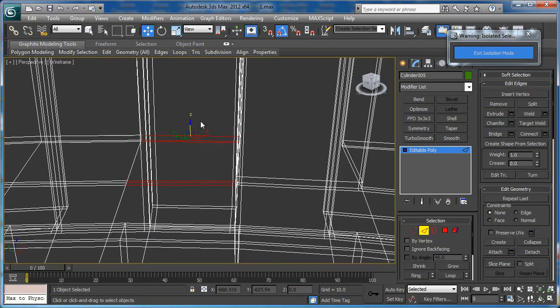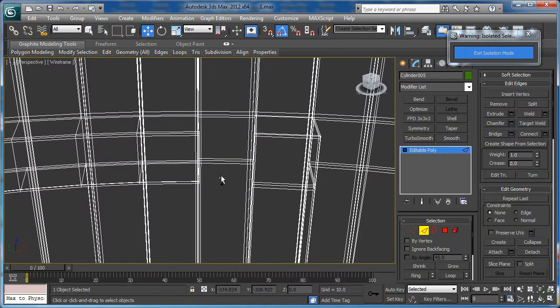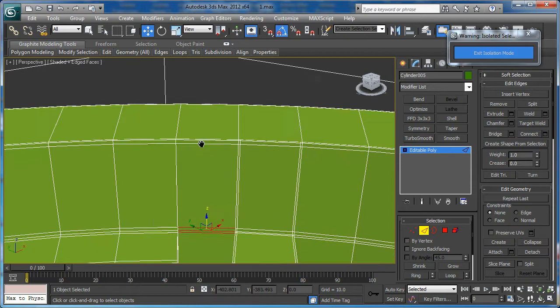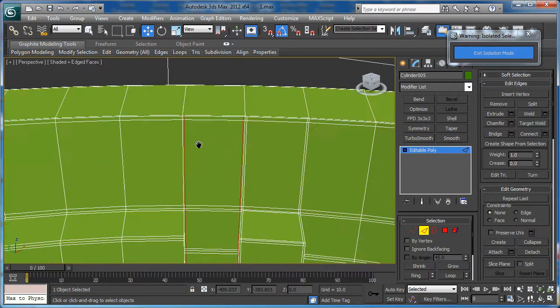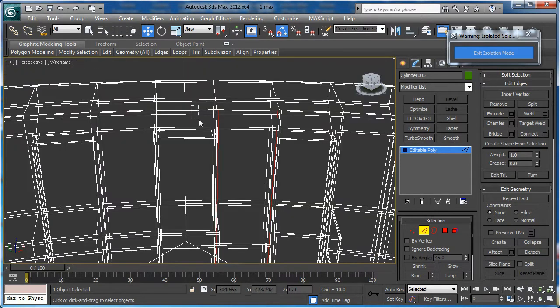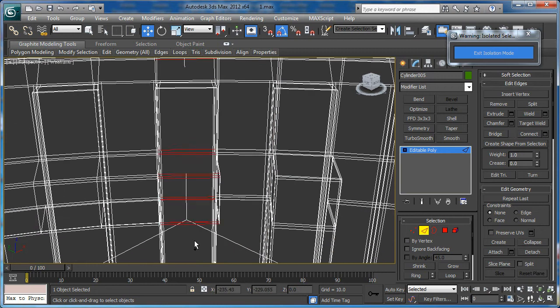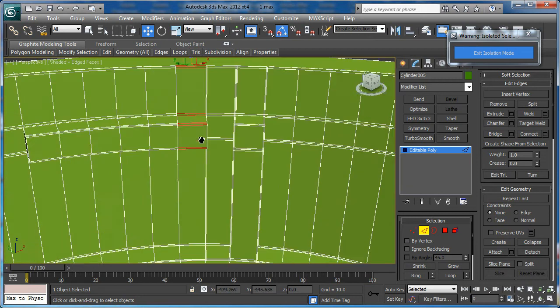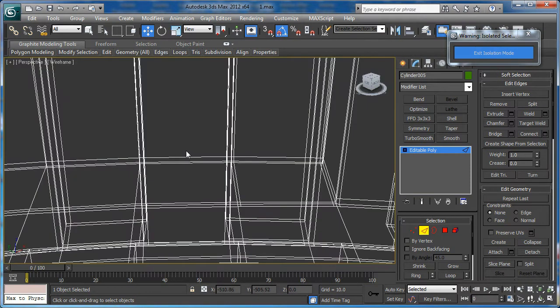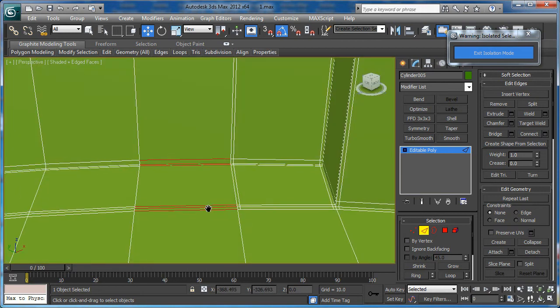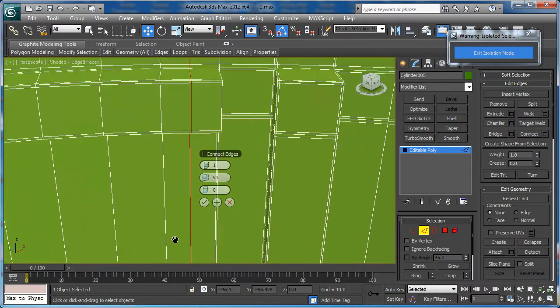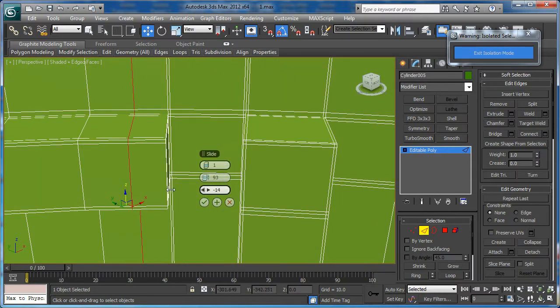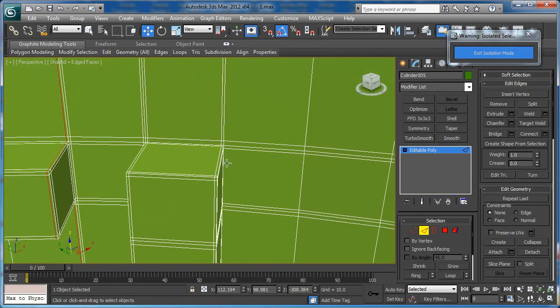Now we have to do the same here. Now let's connect only one loop close to this edge, and do the same with this edge here.